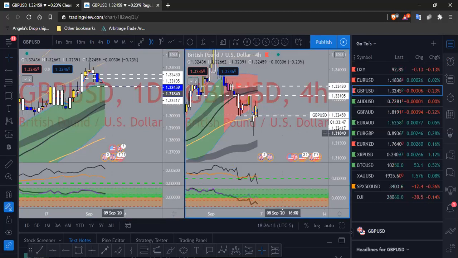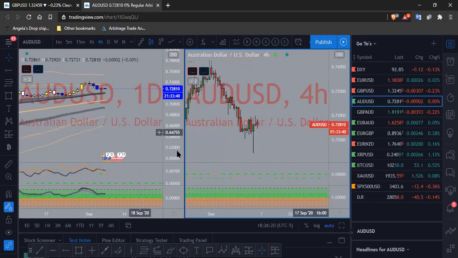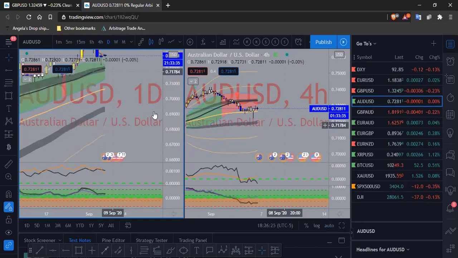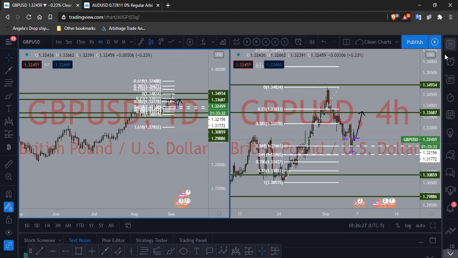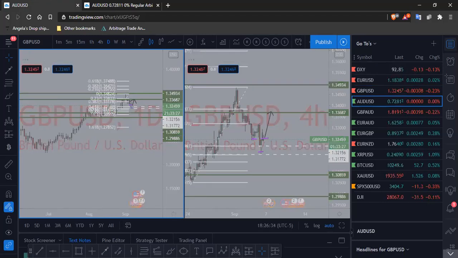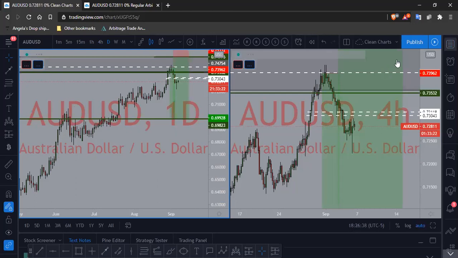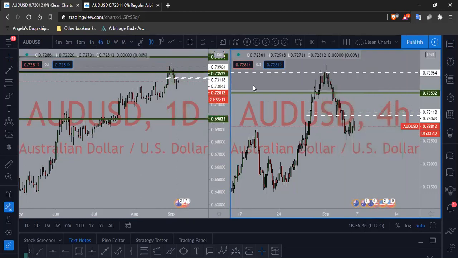All right, so let's go on over to AUDUSD. So this trade, I'm still in this trade. And I do love seeing that 4-hour sell. Sorry, I forgot to just come over to this side. Ooh, that felt good. All right, so I'm still in this sell. Let me get rid of this first position because it never activated. And I'm going to hide this.